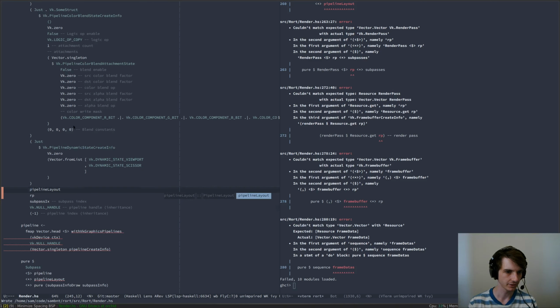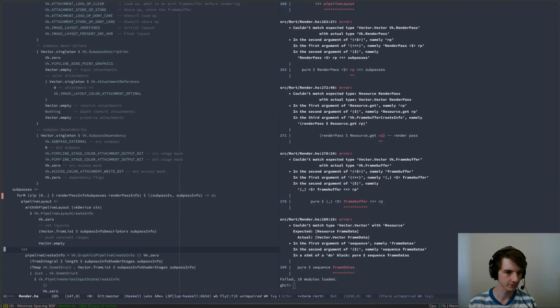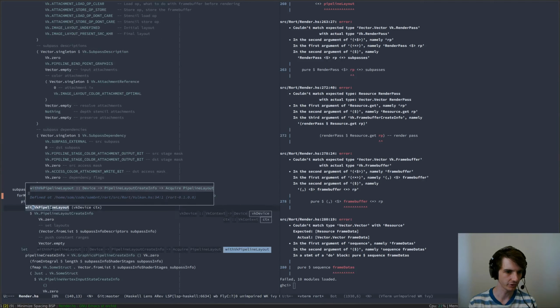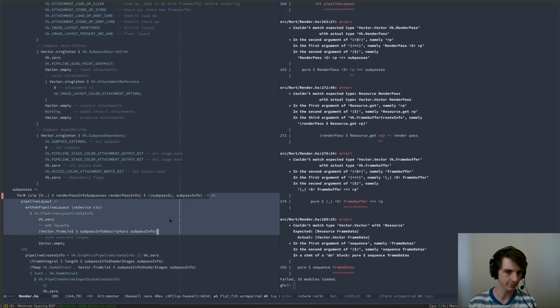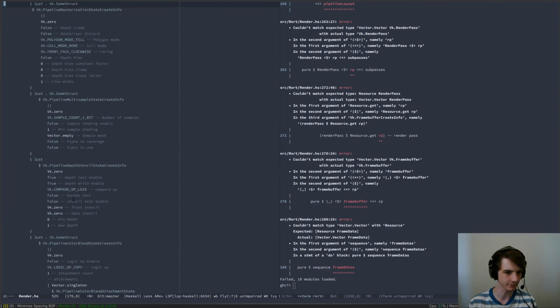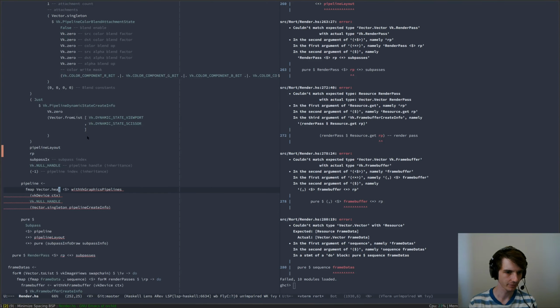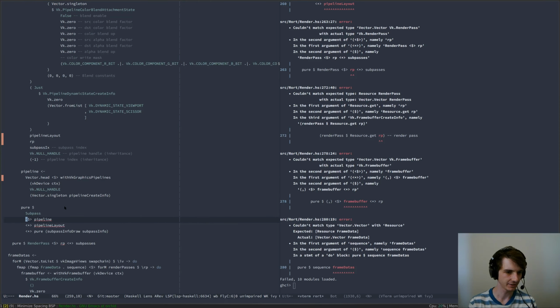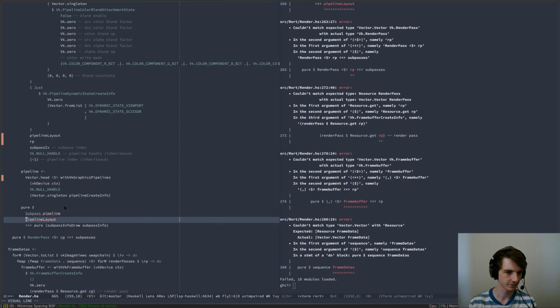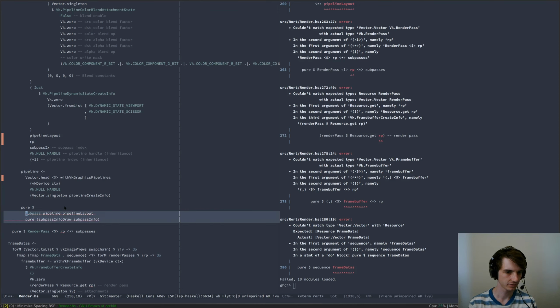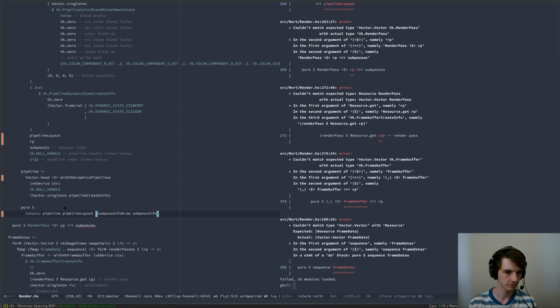For example, that pipeline layout, where is it? Here, with VK pipeline layout, returns an acquire, and then we're in the acquire monad, and that pipeline layout has been extracted already. There's no need to call get. Then here, we don't have to fmap again because we're only one monad stack deep. And same is true here. We can just return that.